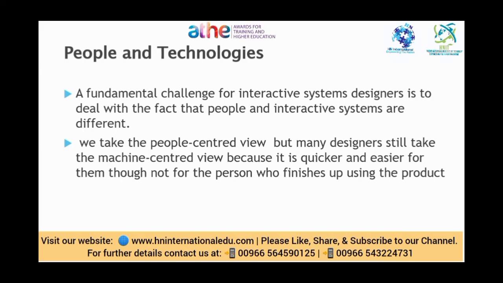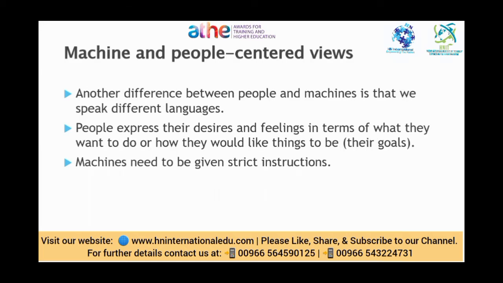Now, machine and people centered views, what are those? They say another difference between people and machines is that people speak different languages, while machines speak only the language that is fed into them. Secondly, people express their desires and feelings in terms of what they want to do or how they would like things to be. But machines cannot do that, and need to be given strict instructions.